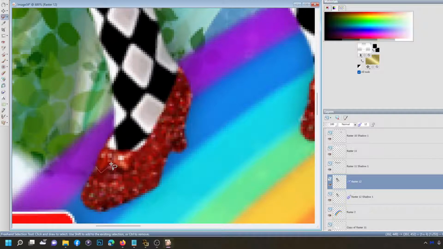So what you're going to do is little short bursts, little clicks. I do a bunch of small ones as I follow the line of the shoe. You can actually come out like this because we can float that after if you want. Okay, so there you go. Obviously you don't want all of that animated, but let's just leave it for now.